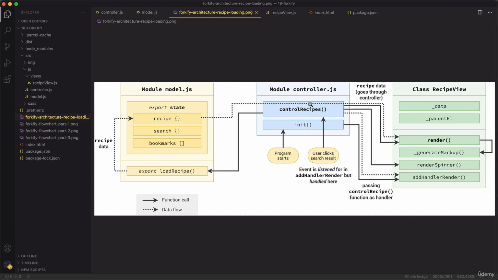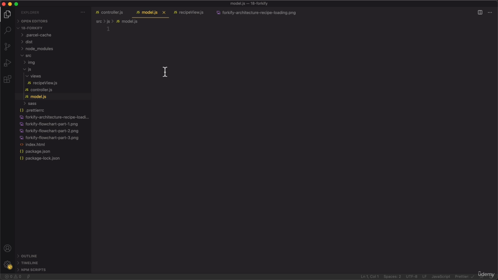And so that function will then be called by control recipes, which kind of sits between loading the recipe and then rendering it using the view. So remember that the controller kind of sits between model and the view, so it acts like a bridge. All right, and let's actually keep it open here and close all of these others.